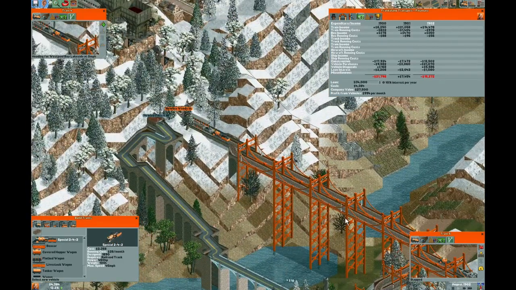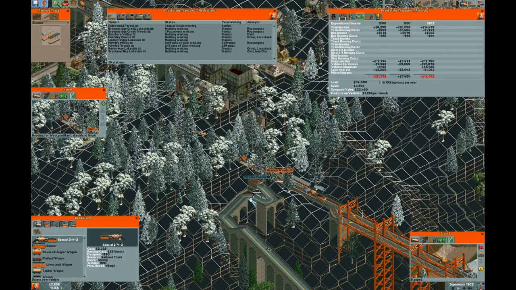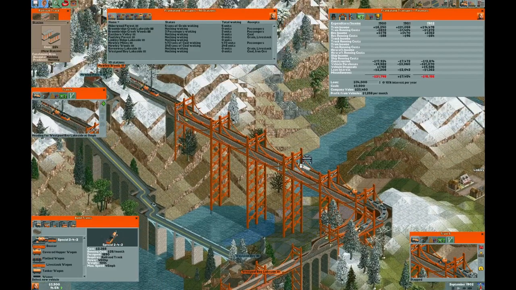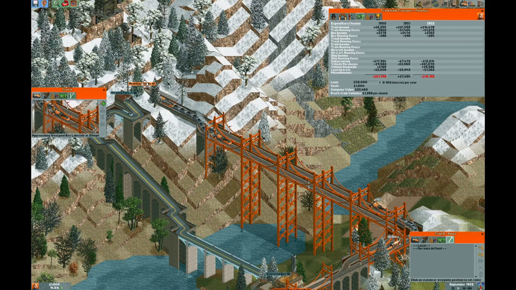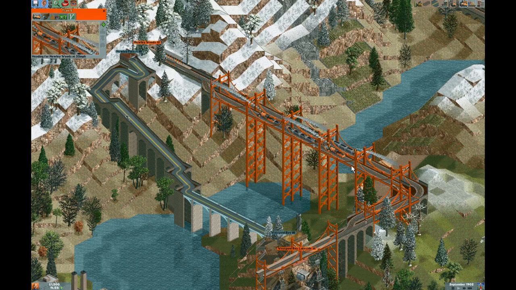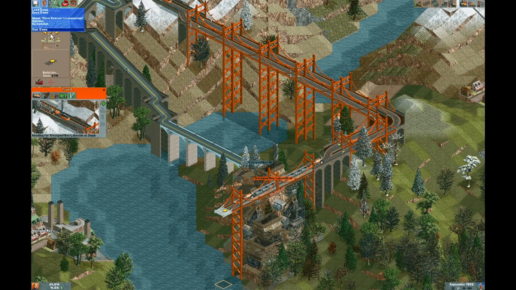Let's hope I have enough blocks of track there. I do not. That's unfortunate. I'm gonna wait for that to resolve itself. I can barely move. That's embarrassing. We can't fit there. Oh, that is so sad.